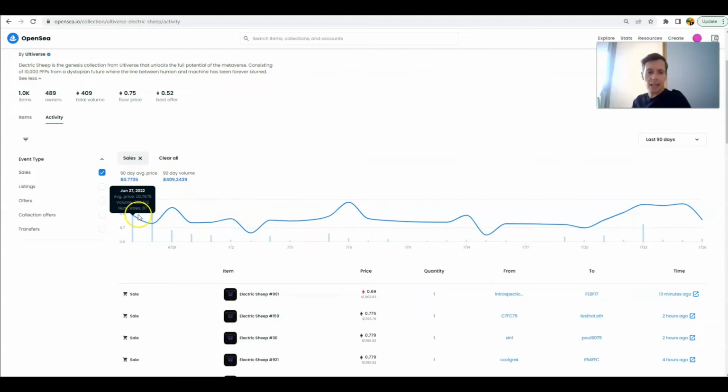It's not, since its inception almost a month ago. It's probably had, what's this total? 409 divided by an average price of, what is it? Let's just do it, pretty straightforward. It's had like 554 sales. It's not going to be exact. It might be 500, might be 600, but it's not even had 900 sales in total. So what's going to happen when an extra 9,000 flood into this market?